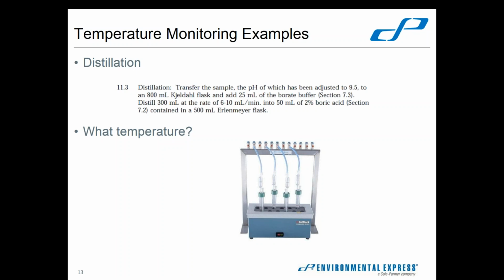If you've ever had the unfortunate occurrence of your analyst telling you that they're monitoring the temperature and no matter how high they set their block, it never reads above 100 degrees, that's why. They're measuring water in a block, and the water's boiling at 100 and it will never get any higher than that. That's why you sometimes have to use oil to get readings of something at higher than the boiling point.